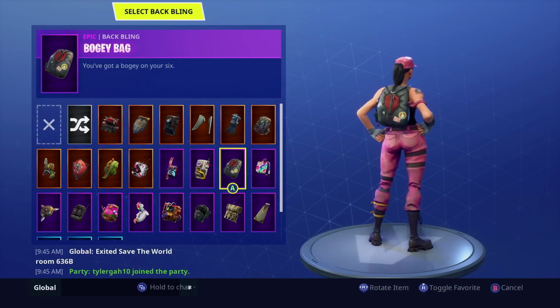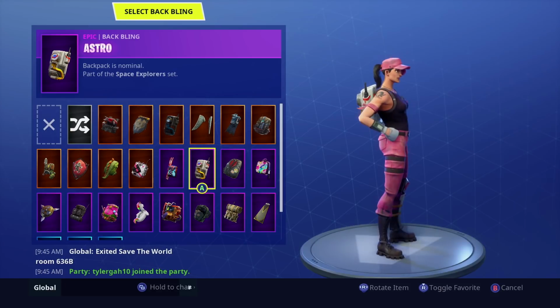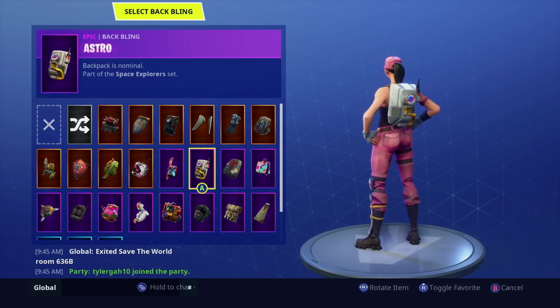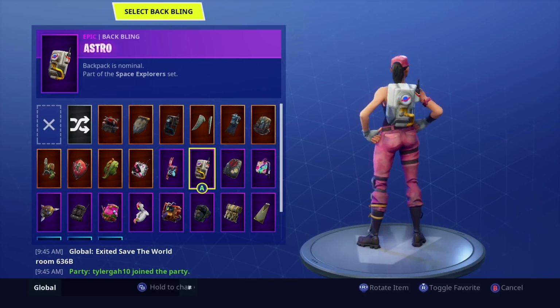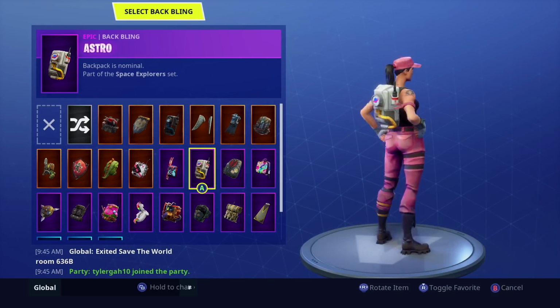Came with the Starter Pack skin. Not really a big fan of it, to be honest, but it's just in my locker. We've got the Astro, which came from Season 3. It looks pretty cool. Don't really wear it that often, to be honest, because only certain skins actually look well with this back bling.